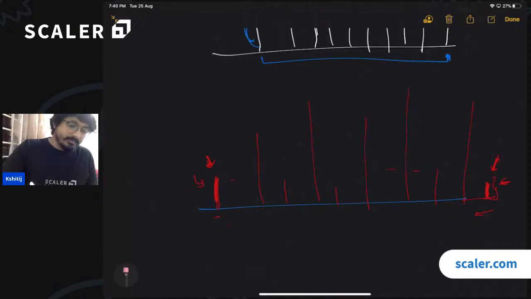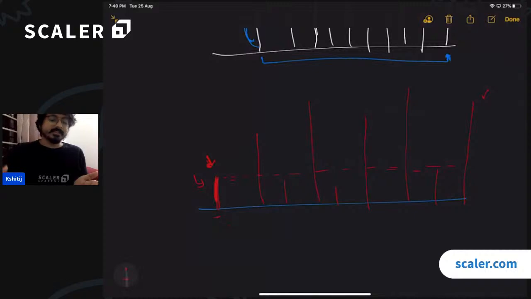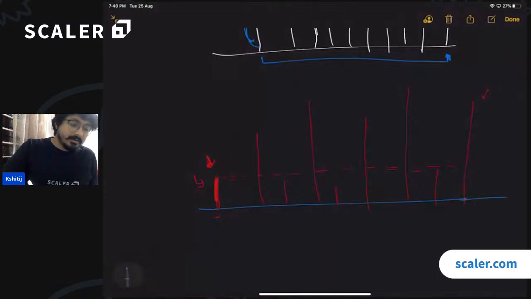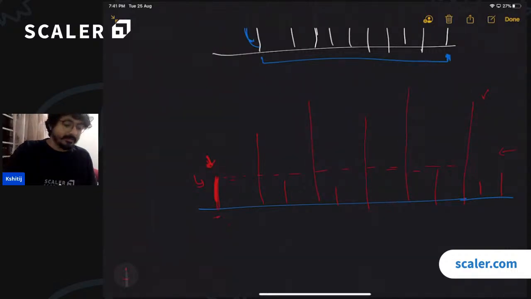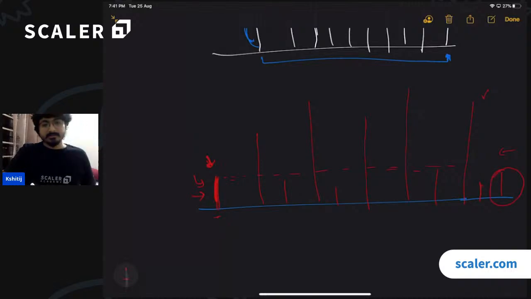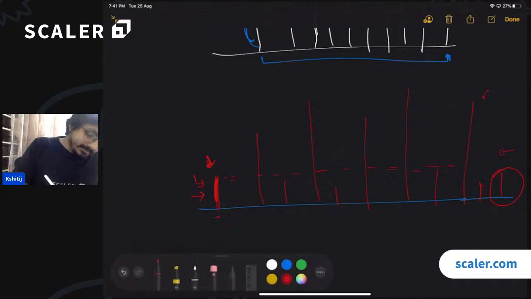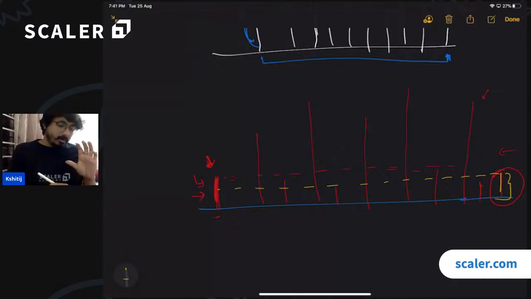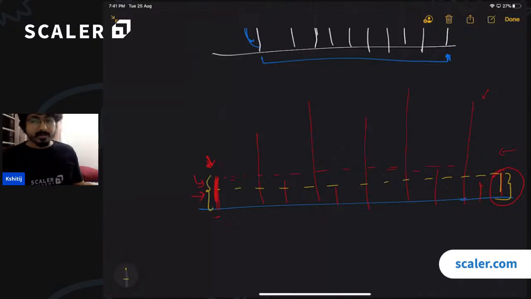So the initial observation that we did was that if we have to find the maximum area for this bar, we just need to find the farthest bar from this bar which has got a height at least equal to this much. Then we said that what if we are not getting a bar which has got this much of height? What if these bars are smaller on the other end? Do we need to run a loop and try to find a bar for this? No. If you are not getting a pair for this bar, you are getting a pair for this bar, right? Because this is going to be the maximum area that you can form for this much of height. So although you didn't get the maximum area for the first bar, you got the maximum area for the last bar.